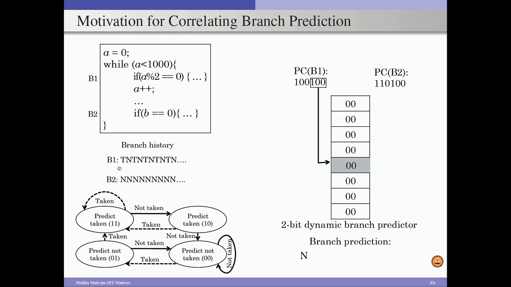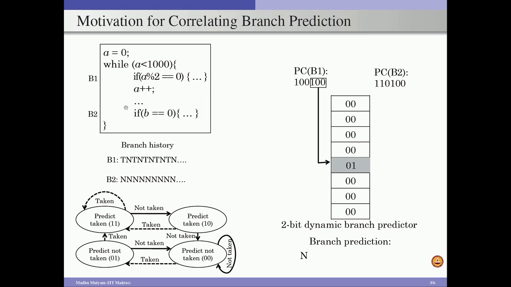Once there is a misprediction, what we have to do is, see here from this state diagram, this is our initial value 00, and we predicted that it is not taken, but actually it is taken. So, once it is taken, we move from the 00 state to 01. That is what we do here. So, we increment this value from 00 to 01.